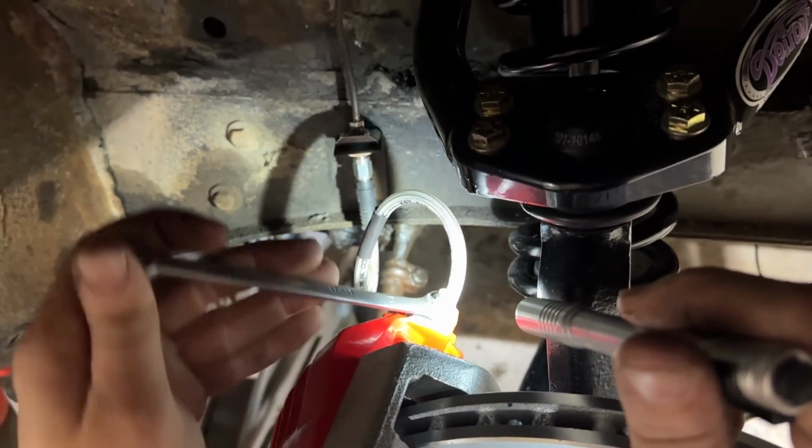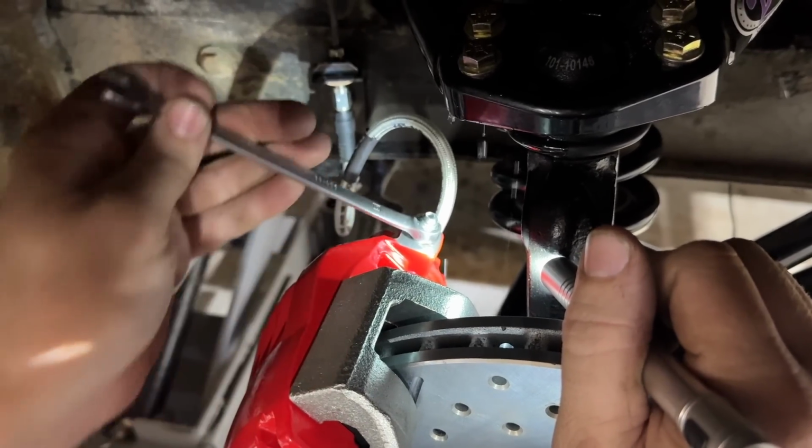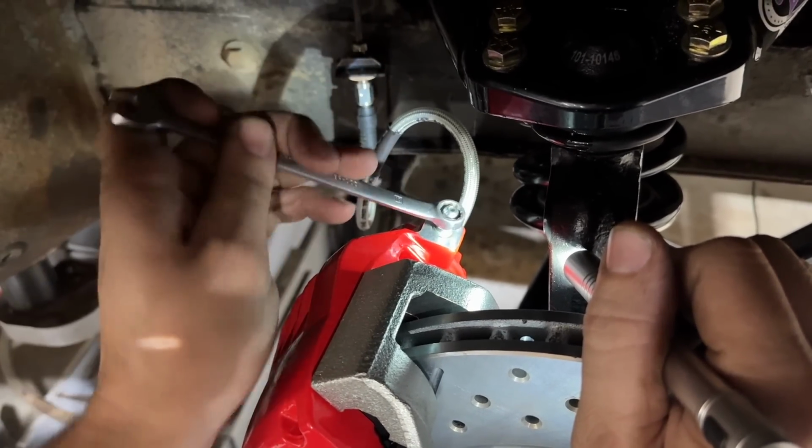Oh, there you go. Starting to get something now. That went from straight to the floor to like a brick in less than 3 seconds. All right, hold it down now. In other words, she's getting a pedal, guys. Oh, yeah. I got a bunch that time. That was a bunch. Okay. We're getting somewhere now.